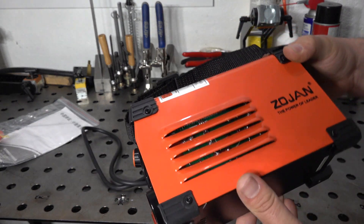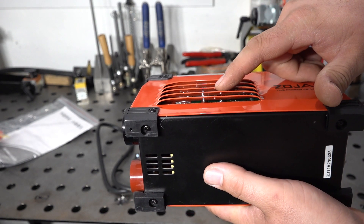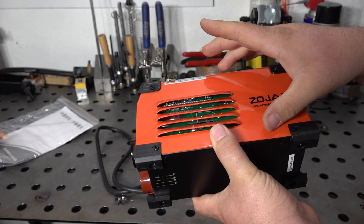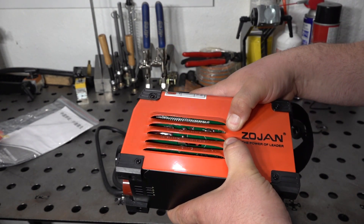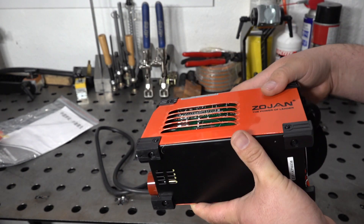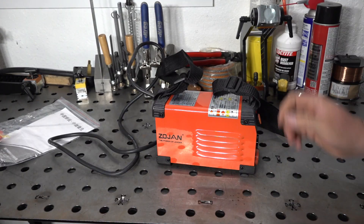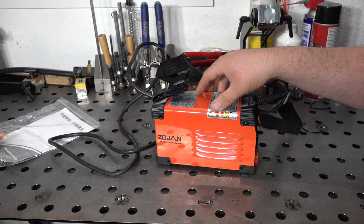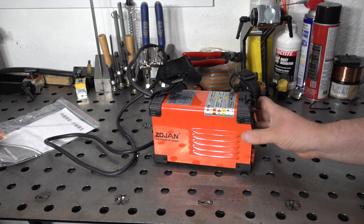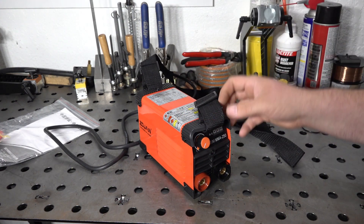Just looking in through the side panel, this metal outer casing is fairly close to the board inside with no shielding or protection on the board. If the case were to get dented in, the metal outer casing would short directly against the board — so it'd be nice to see some kind of insulator in there. Also, the whole welder is very out of square — it kind of rocks back and forth, the whole case is twisted sideways. But overall, nothing super surprising or nasty about it. Definitely a lot of cheapness going on, but for about 80 bucks.